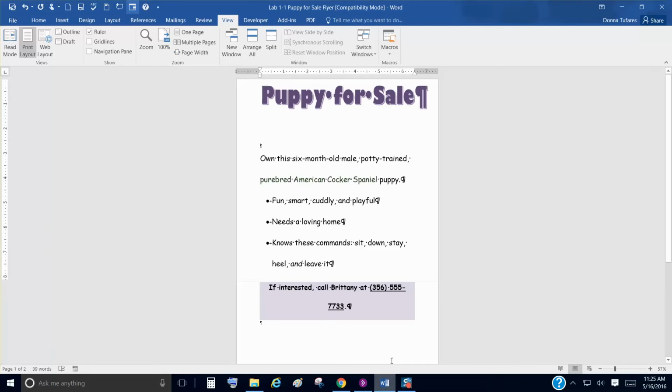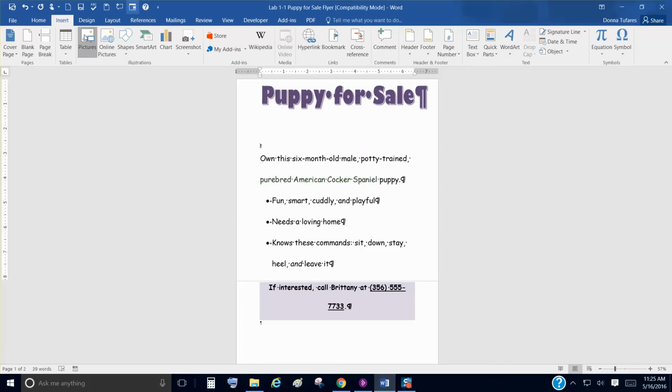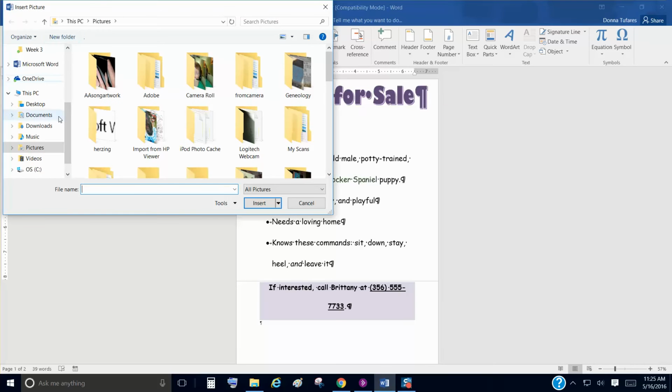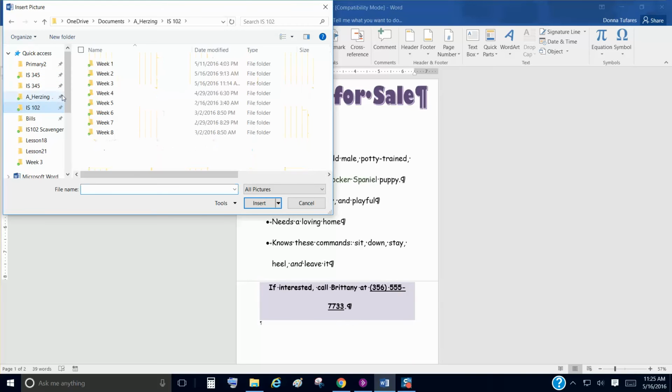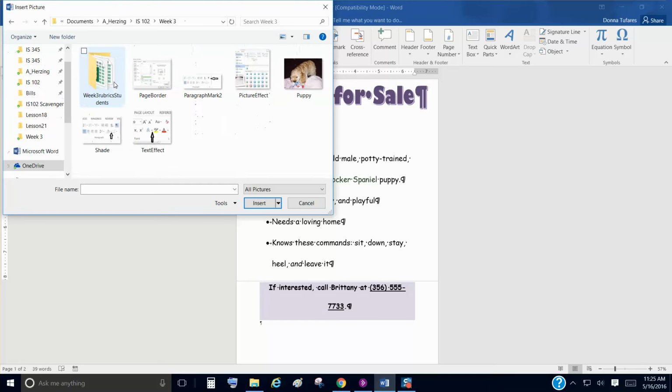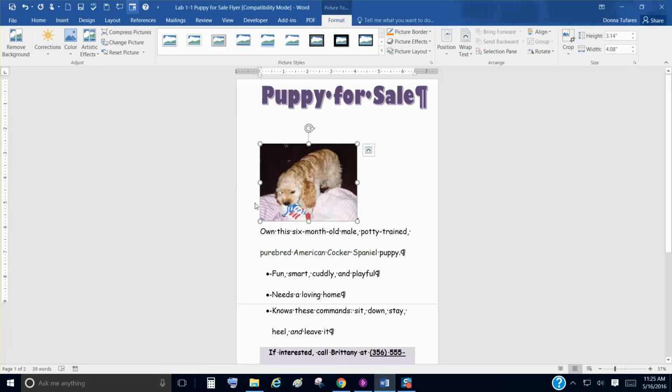I've already saved it, so you're going to click on Insert Picture, browse where you have the pictures, and insert it. Even though it says it's available in the data files, you need to get it out of the assignment.